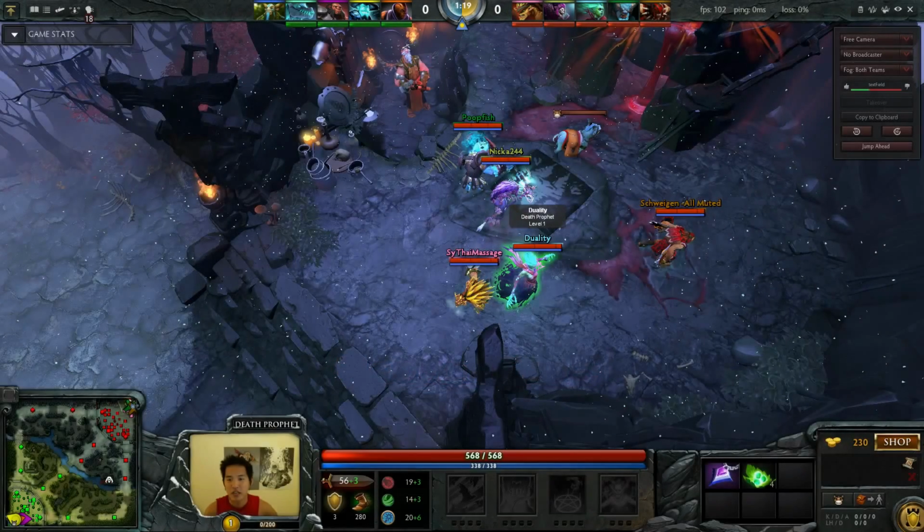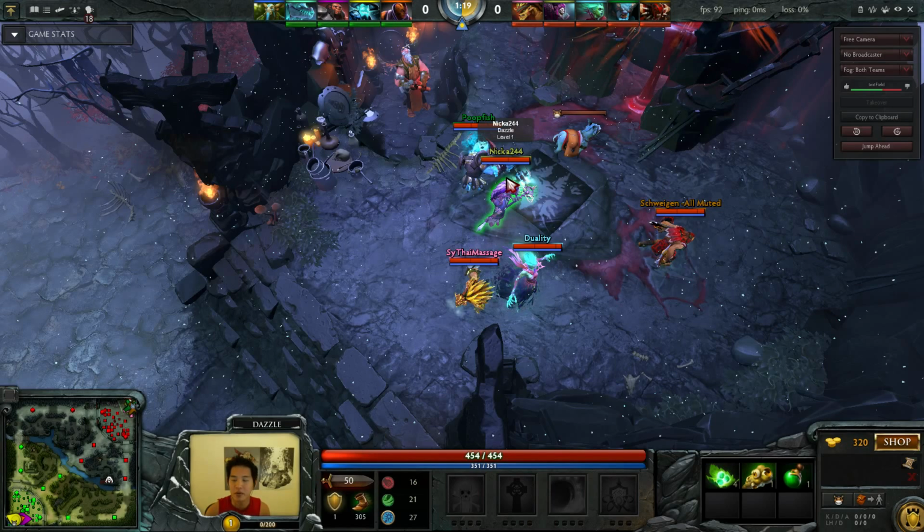Hi guys, I wanted to try something new for the video this week, so I'm going to be analyzing someone else's replay. This one is of Nika244, the Gray Dazzle. In this video, he's around 3000 MMR and asked about how he can improve his play.